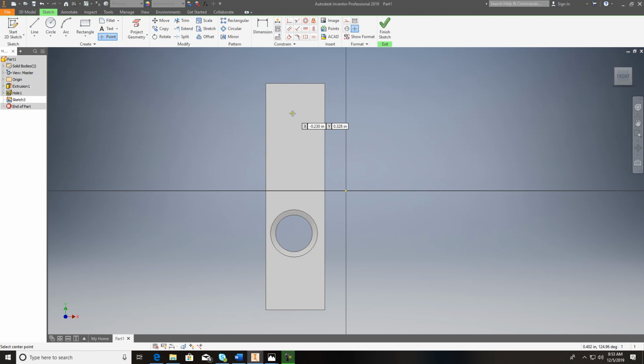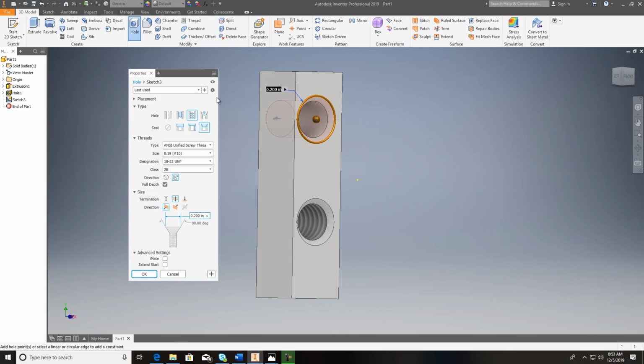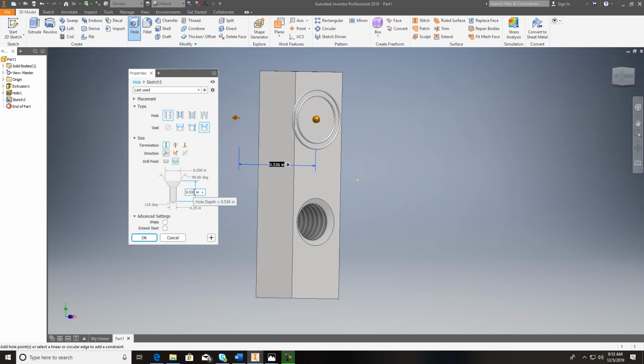Okay? So when we get back in here, we're going to do a sketch on the top of this. I'm going to put a point, and I'll show you how to do that. You're going to use the hole command again. On this one, of course, I like to use my chamfer just to have a little bit of chamfer on the end of it. It just cleans the burr off. I come down here, remember it's a blind hole, so I've got a distance.